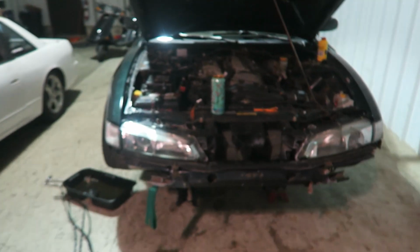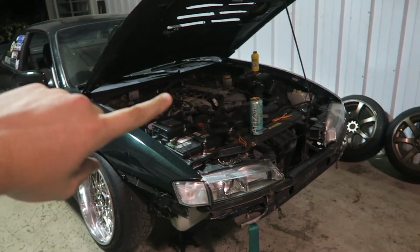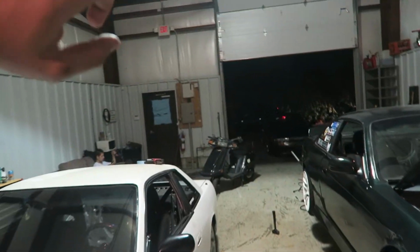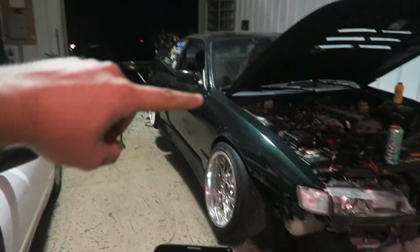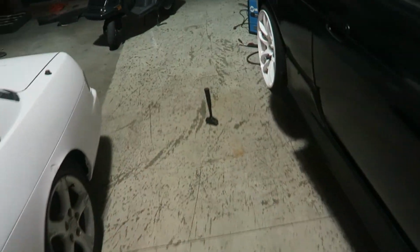All right, my lack of filming today has been completely because we're all just doing general maintenance. I don't know if you guys even care to see that, but a bit of update. Don got a new slave cylinder for some reason. We put it in and it's being funky, so I think his master is actually on its way out. So he's going to pick up a new master cylinder right now at our 240 plug, Roger. So that should be all set. He also fixed his exhaust because it's rattling everywhere.